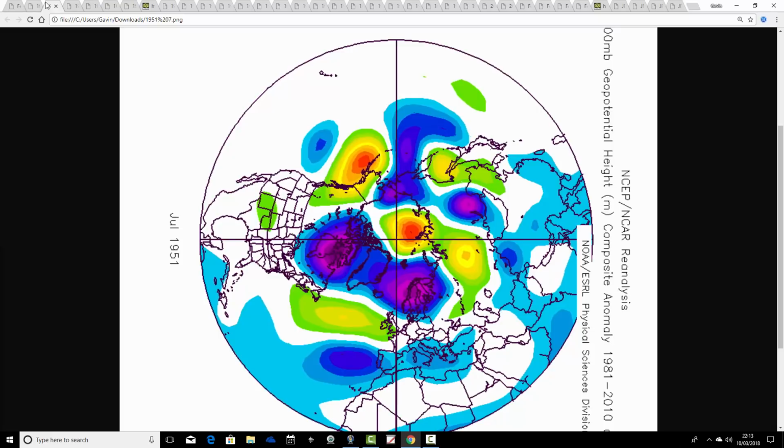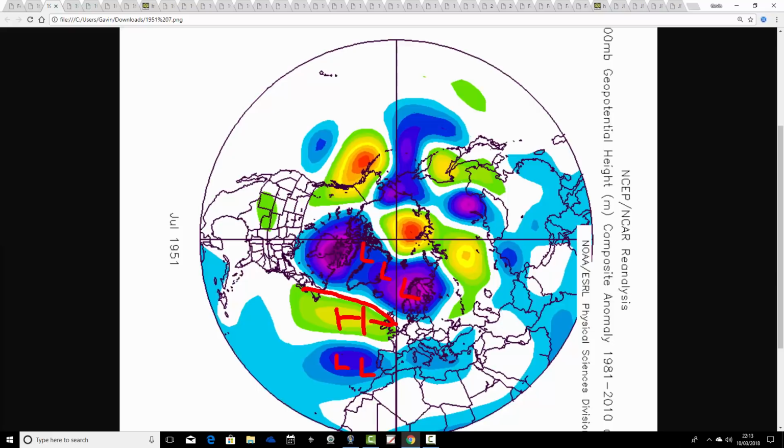This is how July 1951 looks. A little bit better. We build up a bit of a ridge of above average heights out to the west of the UK. Interestingly, below average heights down there. That's very unusual for the summer. See low pressure moving into Spain and deep low pressure to the north. So quite an odd kind of pattern for July 1951.